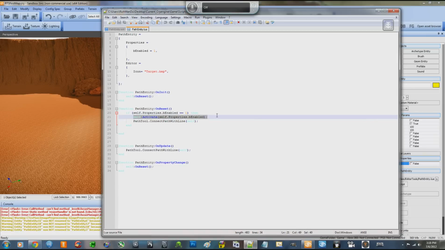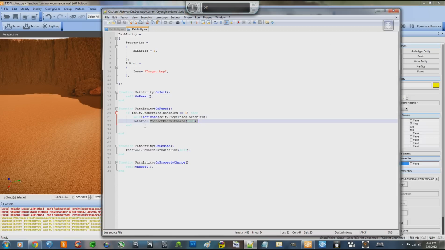But here's the deal. I have one script bind, path tool dot connect path with line, and I'm sending an instance of itself over for the function call.